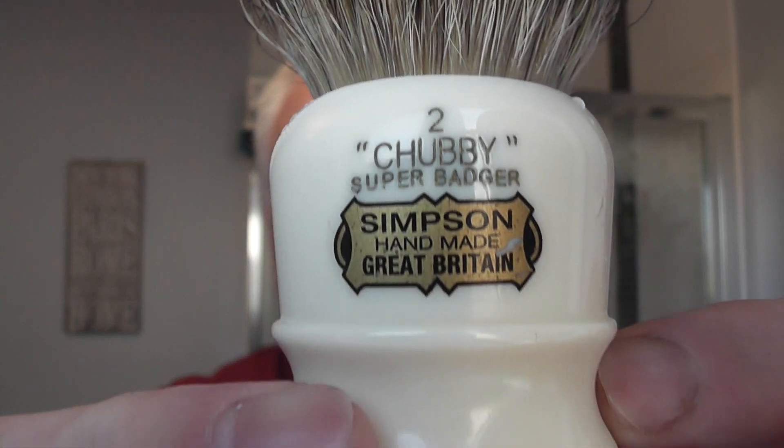So, a Fancy Pants shave. Can you hear Riley growling there? We got word that the dog groomers are opening today, so I'm taking him for a haircut. I might show him at the end of the first pass — his hair's really, really long. Right, the brush. I think this is the most expensive brush I have in the den. Simpsons Chubby 2 in Super Badger. That's been soaking in the sticky toffee pudding Super Soaker. This one's actually made of gold, but I've had it redesigned to make it look like plastic — it's actually solid gold. It's a Super Badger brush. It's a great brush. Simpsons — legendary. Riley agrees.